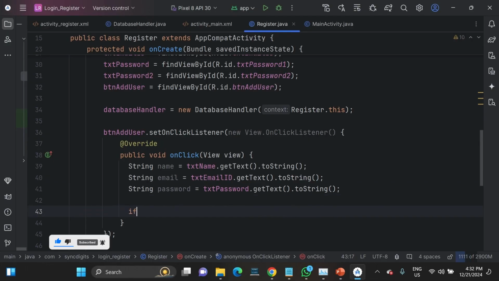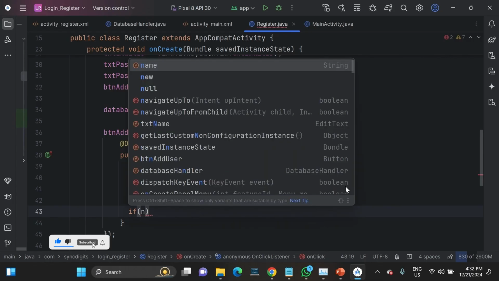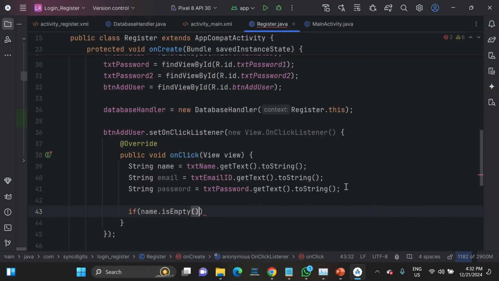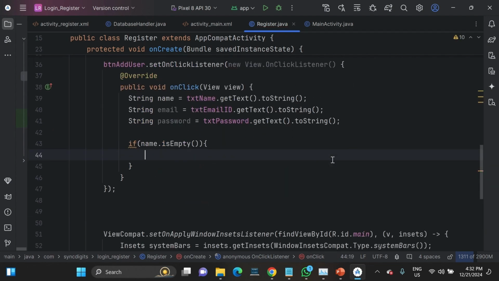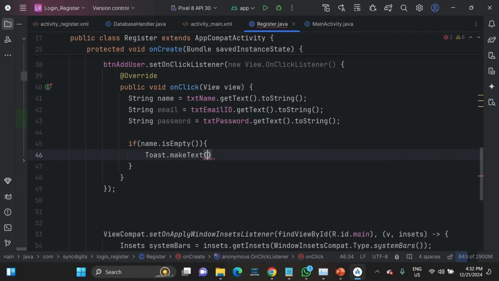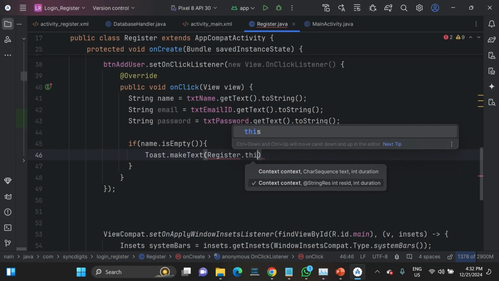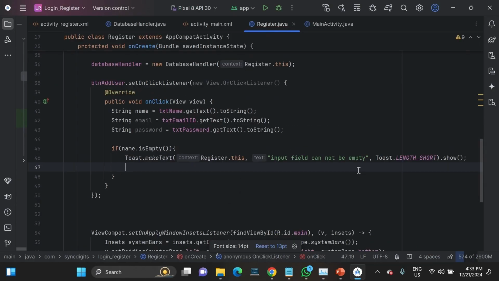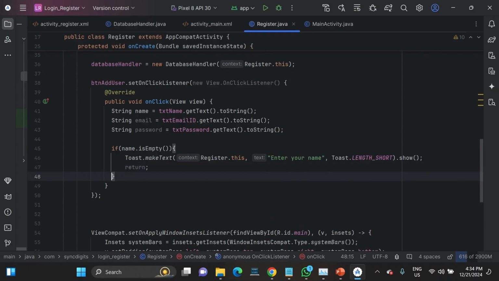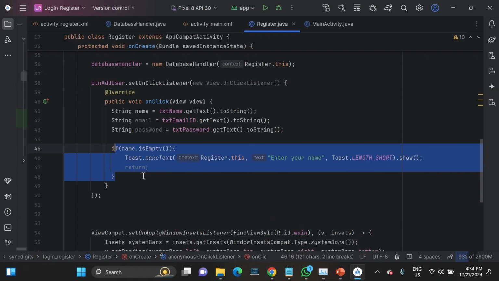You will now check that if you have not entered the name, because remember we created a variable called String name equals tst.getText().toString(). If you didn't enter a name in the text input for name, it's going to show a toast notification to say enter your name. So it's more like a little form validation right here. So let me just copy this and paste it.